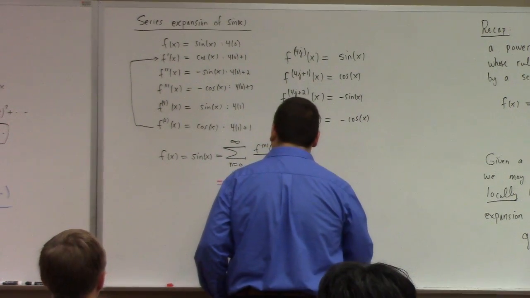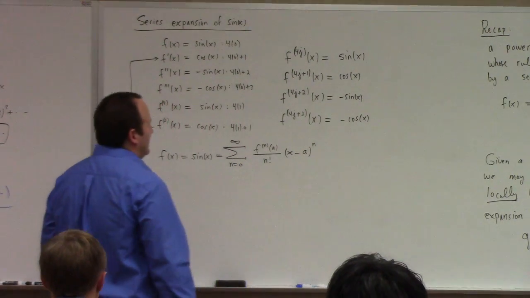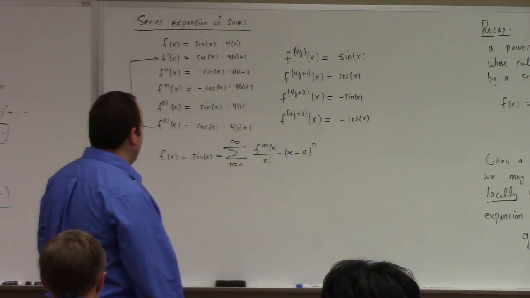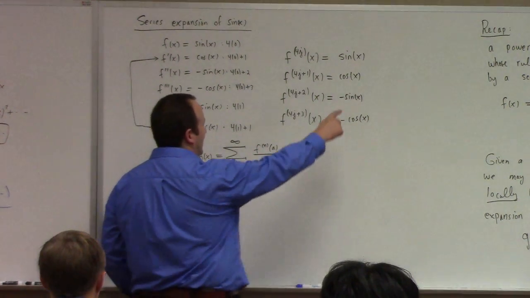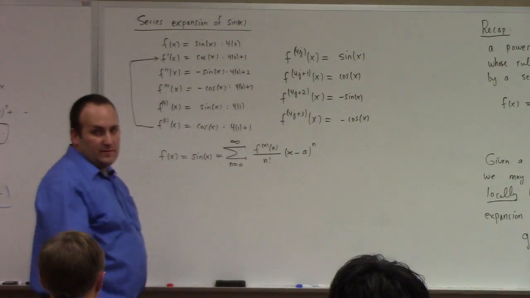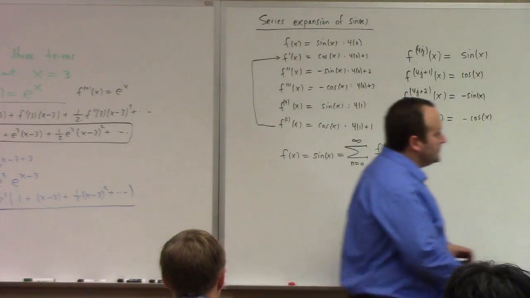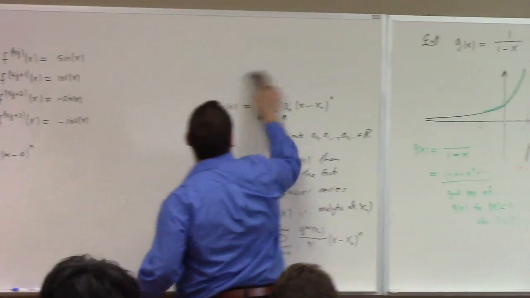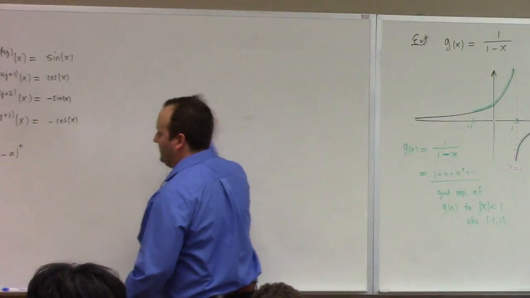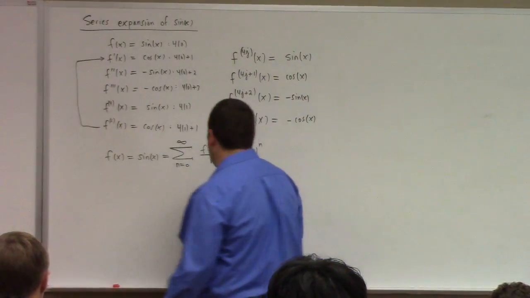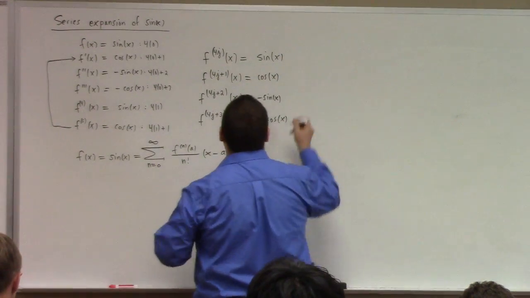This is a horrible way to do this. I'm sorry. I can do it, but do I want to do it this way? I'm not enjoying this. What I'd have to do then is plug in a into these and put them down here. Let me show you how I usually do this. Tell you what, I will suffer this calculation in the case a equals 0, just to make good on it. Let's put a equals 0.